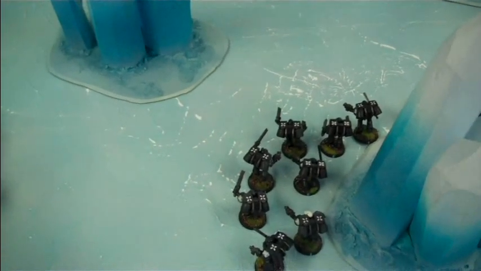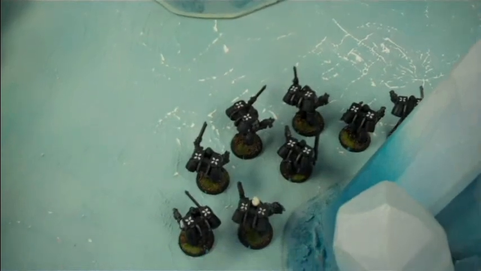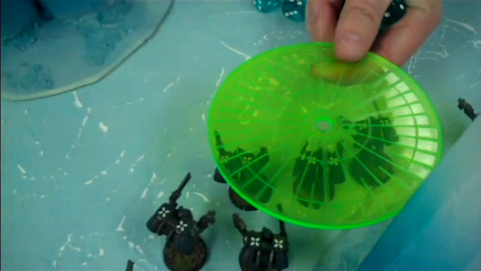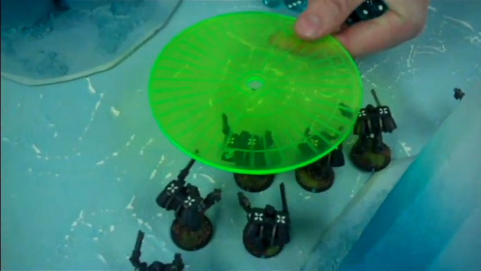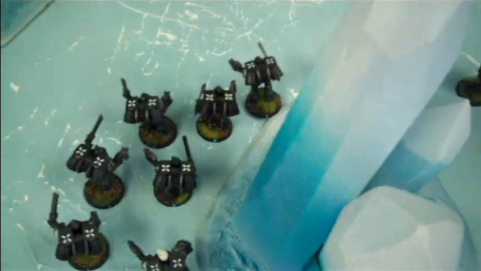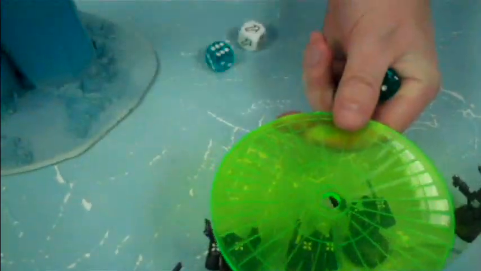These are like auto-cannon hits under the template with rerollable to wound saves. So I'm going to put the first one here, and it's going to scatter 2 inches this way. So that's, I think, 3 guys. Yep. Okay. Strength 7, 3 wounds. So we'll just set that aside. Okay, same thing, next shot. So this is the second missile.